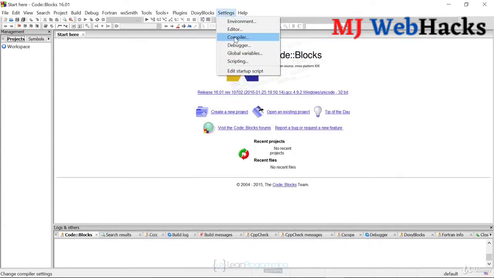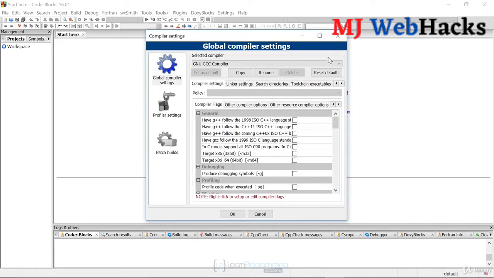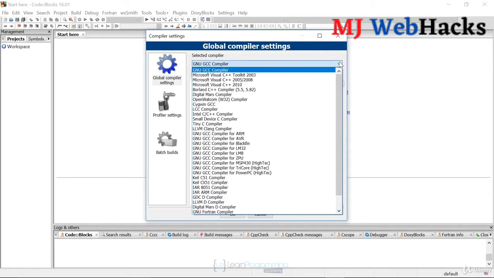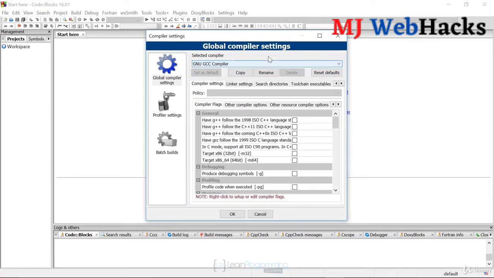Code editor is important. Compiler and debugger. Usually you don't have to do much with this. For the compiler settings, you'll want to make sure that it's installed the compiler that came with the IDE. So usually the GNU GCC compiler, the MinGW compiler, or the Cygwin compiler. I'm using the GNU GCC compiler, but again, you might see the MinGW compiler here because that's what came with this IDE, or a Cygwin compiler. But you should have a compiler here.